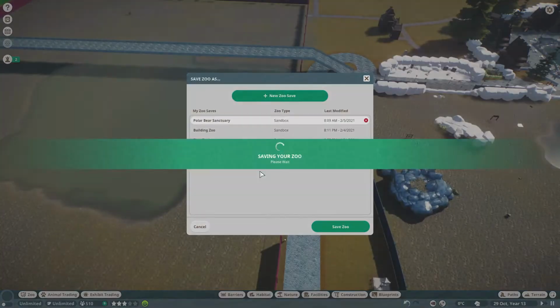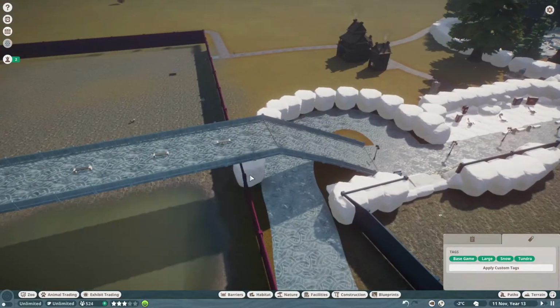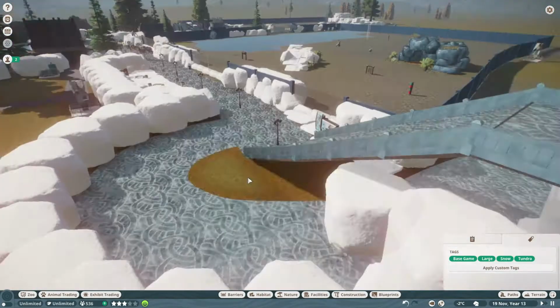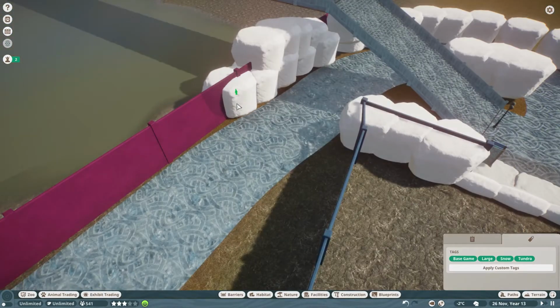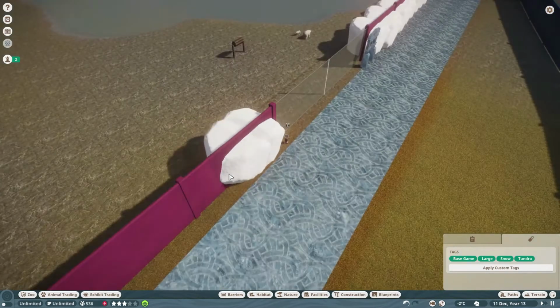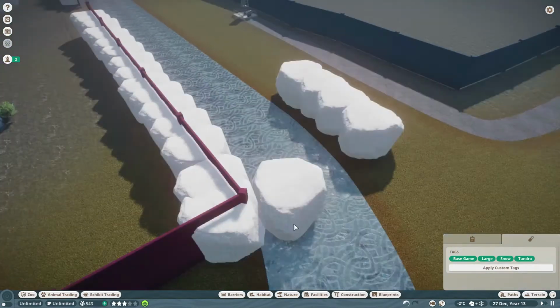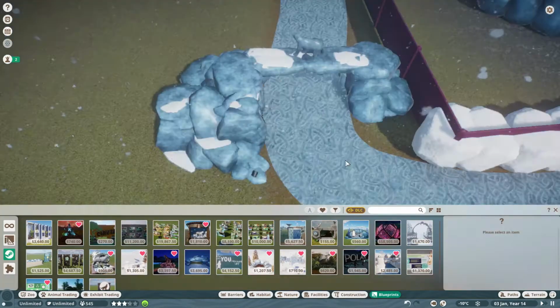So here I'm kind of just trying to make sure everything has the power it needs, and we're just decorating, and I kind of wanted to make this look a little bit more supported. And here I go again with the same rock over and over again. And the rock is so nice, it's so big, it just covers all the space.